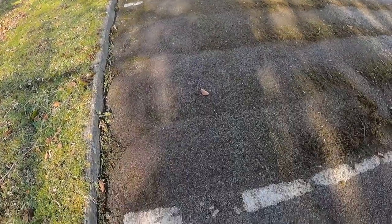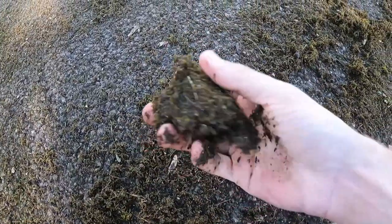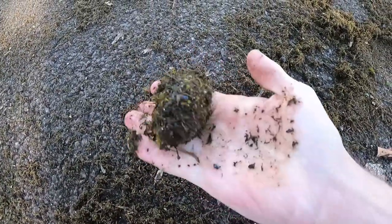So I think the strategy is, I like going over with that, and then you put some chemical down on it, some weed killer or some biocide, and it's going to be amazing. Similar to scraping roofs, I'd probably liken this to. You get the bulk off, and the chemical does the rest. So yeah, it's starting to dry out a little bit over here. Look at all this. You can make moss balls out of it.